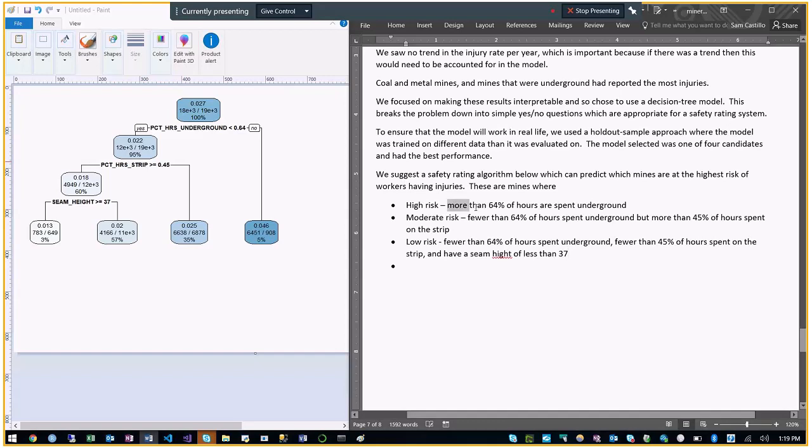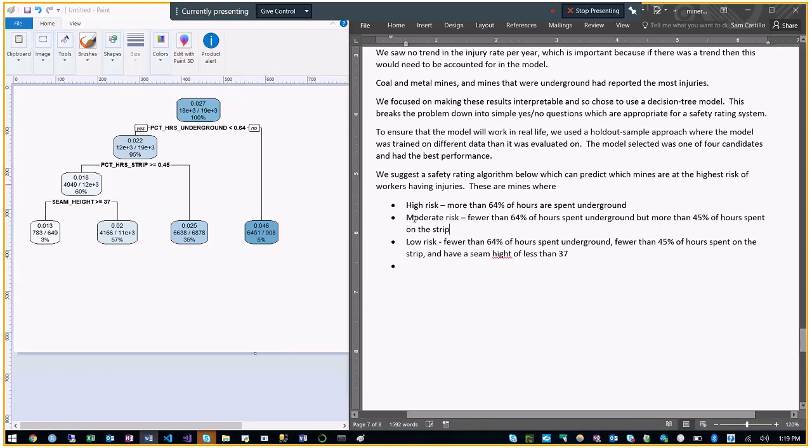Oh no, because if it's less than 64% of hours spent underground, this is a no. So that means that this has to be more than 64% of hours underground. So this first point is right. Moderate risk, so fewer than 64% hours spent underground. So that's a yes.